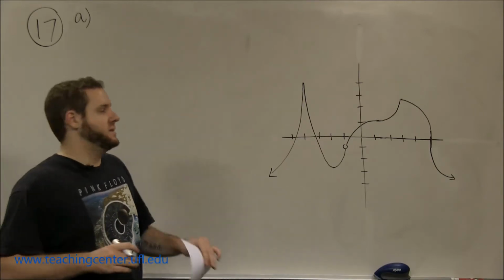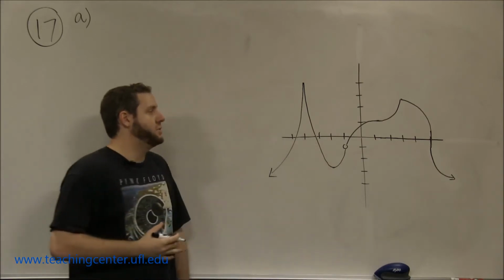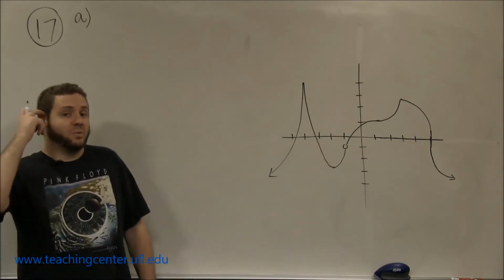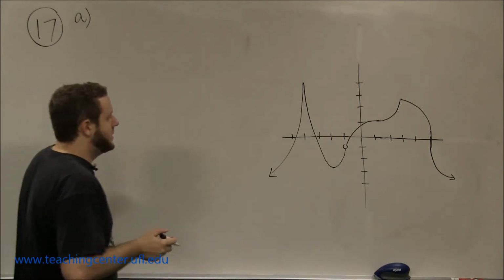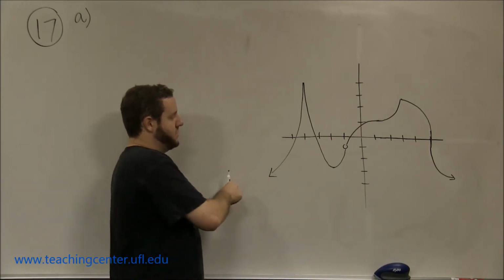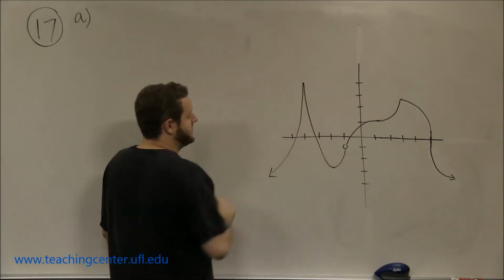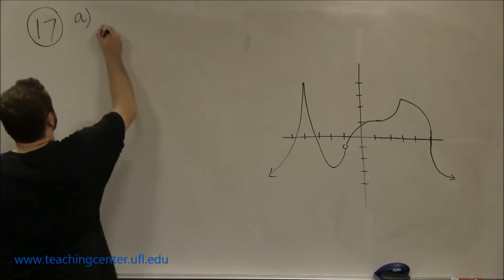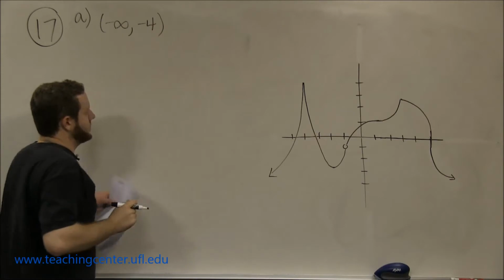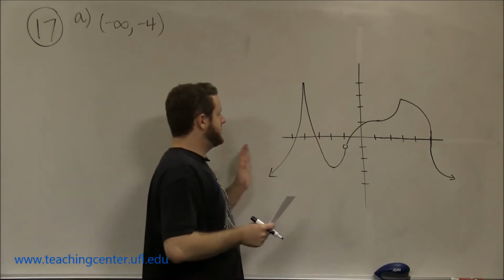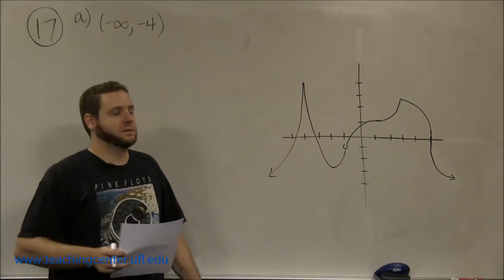So what that means is as we move from left to right along the graph, if our y value is going up as we move, then we are increasing. So let's think about all the intervals where we're increasing. Starting at the furthest left you can go in the graph, we're always going to be increasing up to this point here, which is at x equals -4. So our first interval of increase is -infinity to -4. So all the way left as far as you can go up to -4, we're increasing.